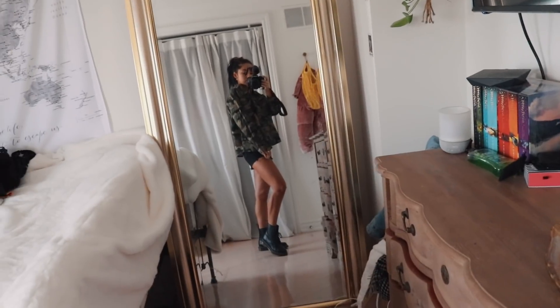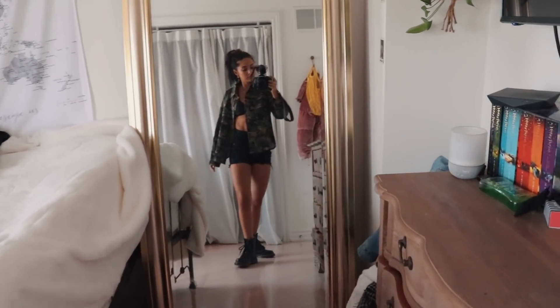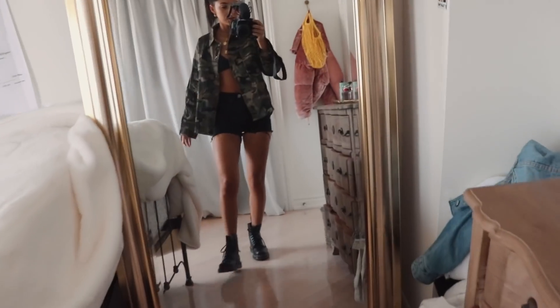Next up I got this jacket because if you guys go to festivals, you know they usually get a little bit chillier at nighttime. Especially Coachella gets pretty darn chilly at nighttime. This one is called the camo super oversized denim jacket, I got it in a size 6 and this is the khaki version — it's like an army print jacket that's kind of oversized. This is really good to layer with, so say you're wearing combat boots, black denim shorts, and a tank top during the day when it's hot, but at nighttime it cools down, you have this jacket to keep you warm. Camo is so in right now and it kind of edges up all your outfits.